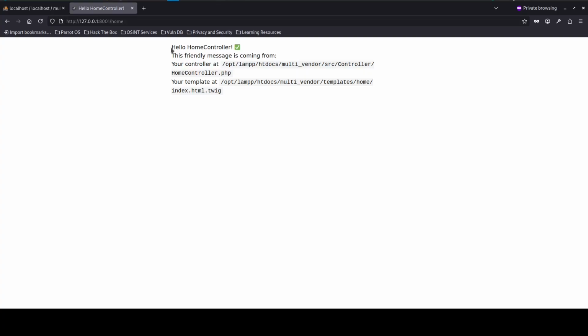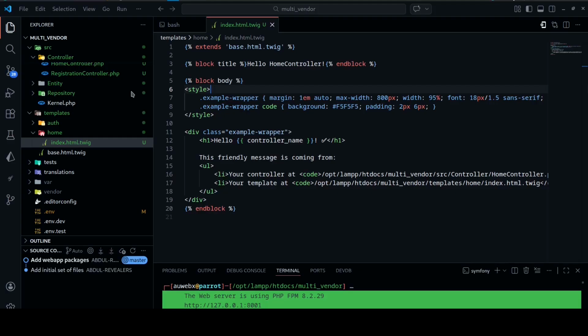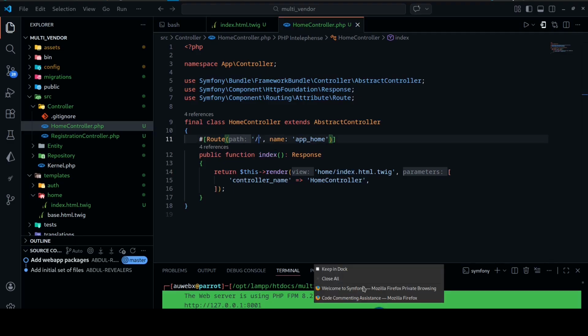All right. So now we want this home page to be the main page of this particular website. Therefore, a person doesn't need to type /home before the page renders. We need to change the route. So you come back to home controller. You have to remove this /home. Now, when you refresh the browser, it's going to load that particular page to be the home page. So that is how route works.